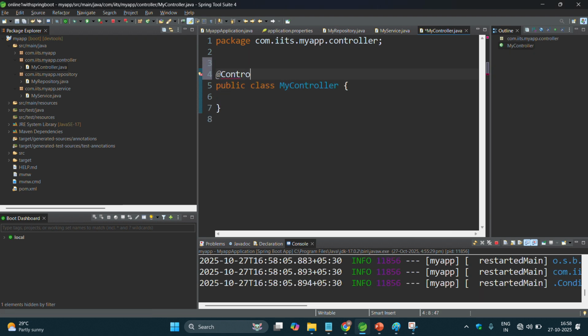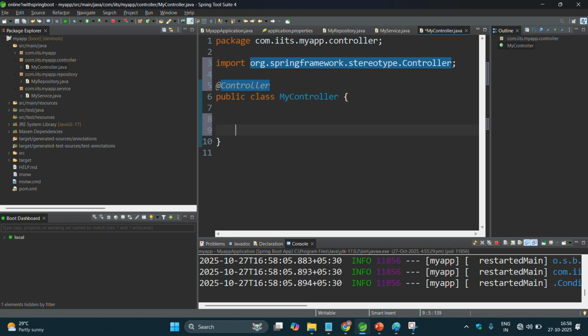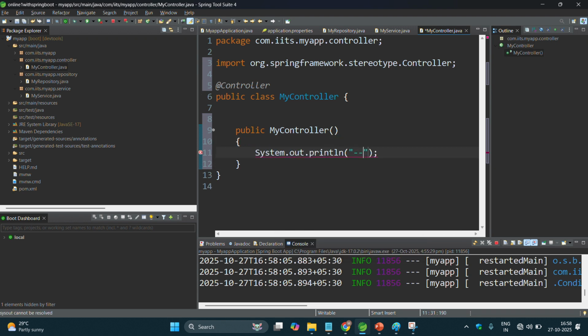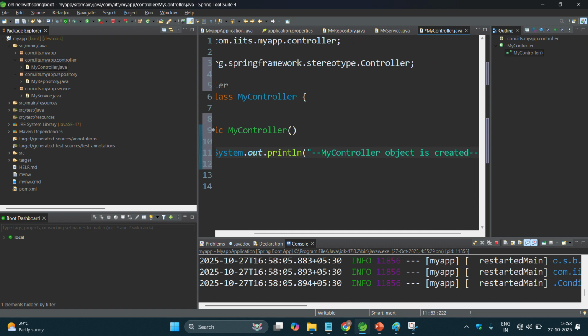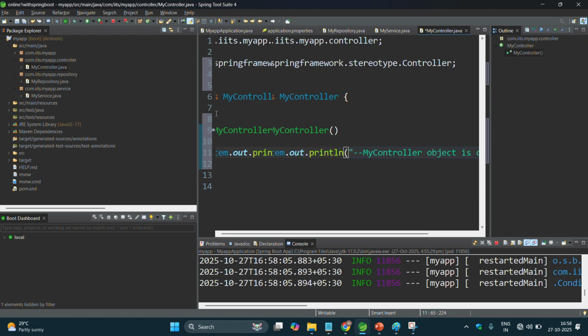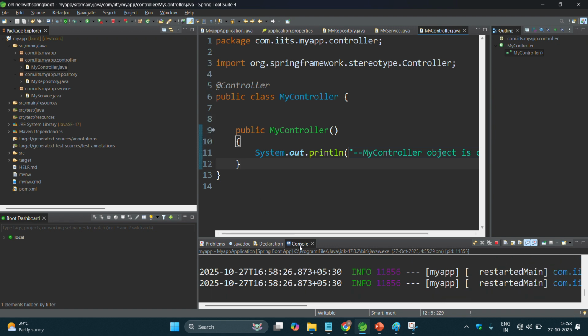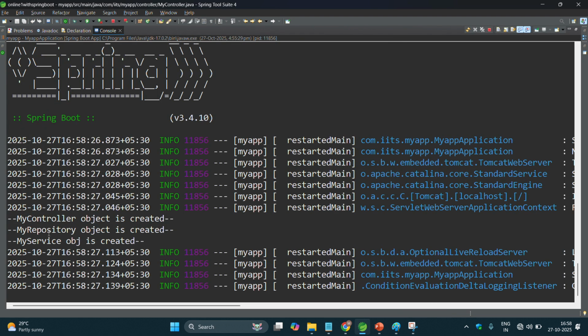I'm just using controller, or you can use RestController also. I'm just showing the behavior so that you can understand how exactly it's creating. Right, cool. If you look carefully, guys, now automatically the objects are created here: controller, repository and the services.